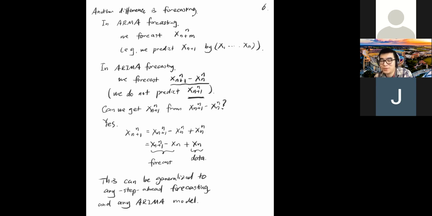If you want to do it by hand, you definitely need to do it very carefully. The algebra here is actually not that straightforward. But luckily the R code can help us do all of that. If you just want to use the computer to help you, it's very easy. The code is just sarima.for, which is the code that we used in previous classes.